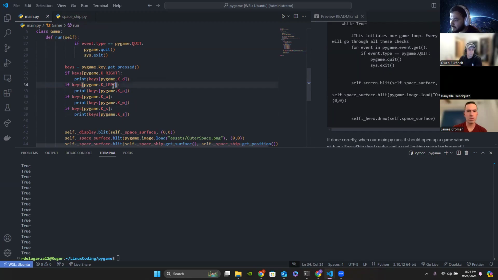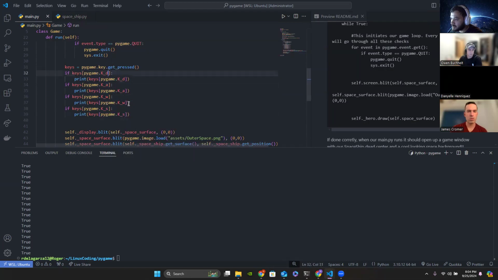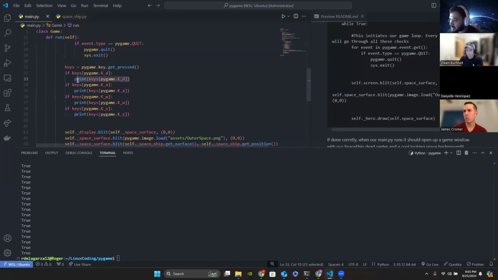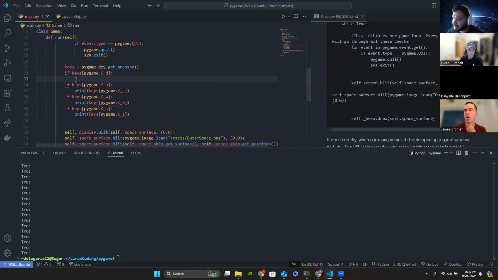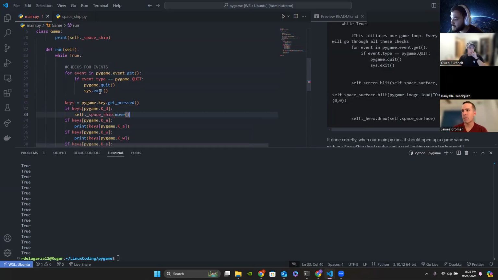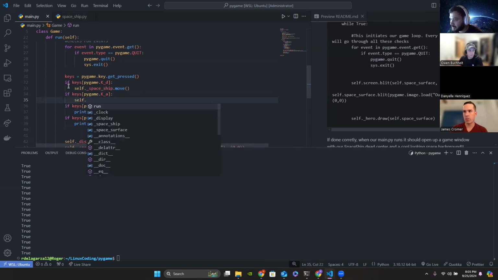Left should be A, key right should be D. Whenever I get some functionality here, I should be doing something here. It should be something like this, where I call my spaceship object and I say dot move. Every time I press this key, whether it's left, right, up, or down, my spaceship needs to move.